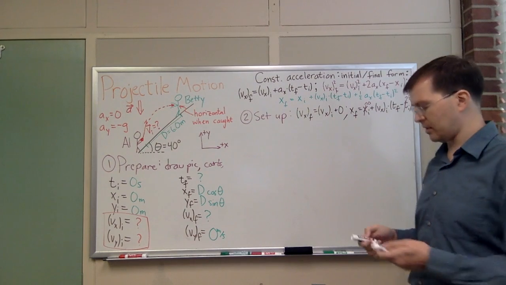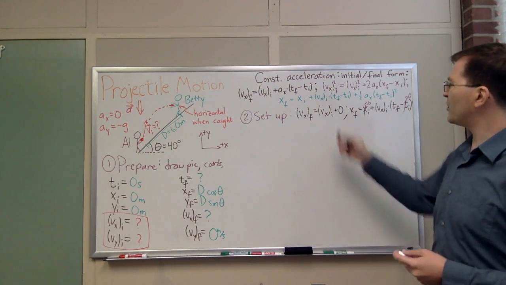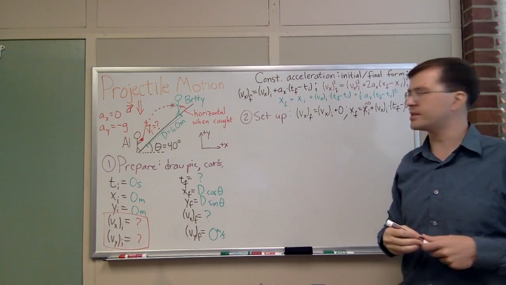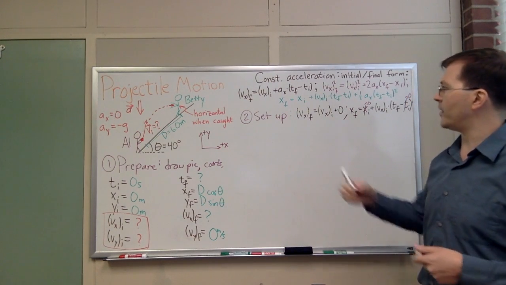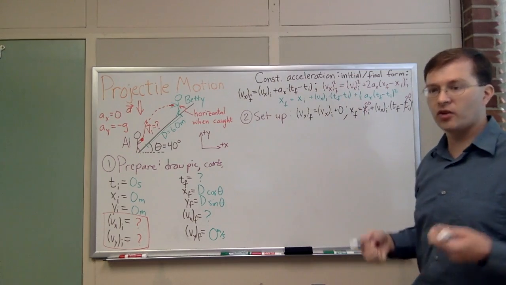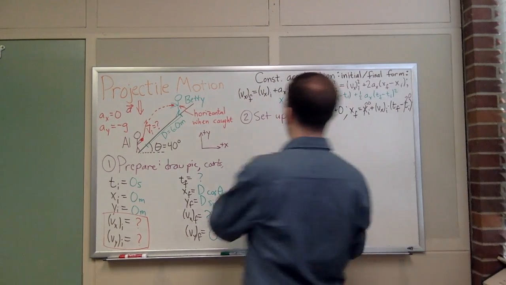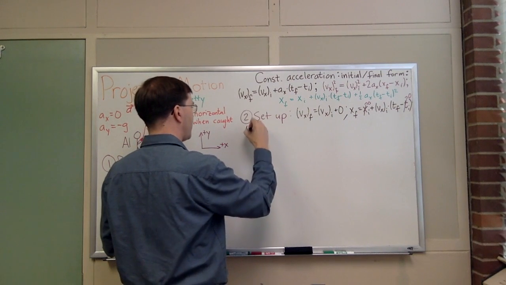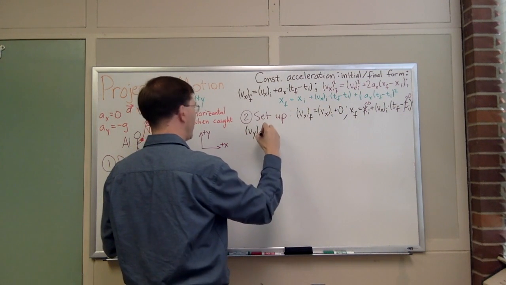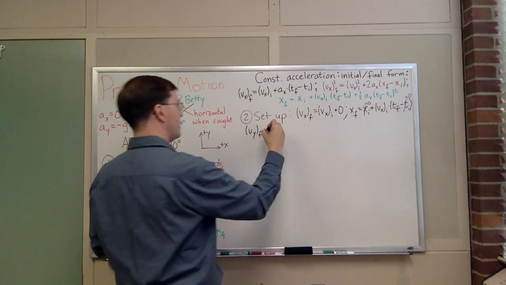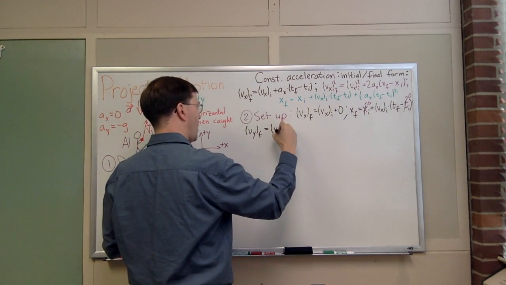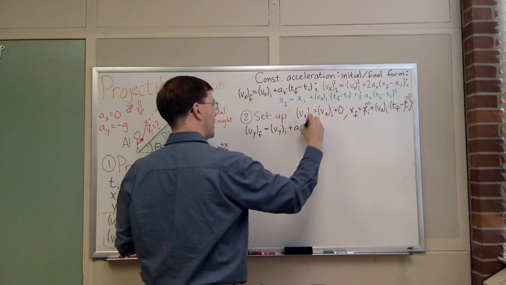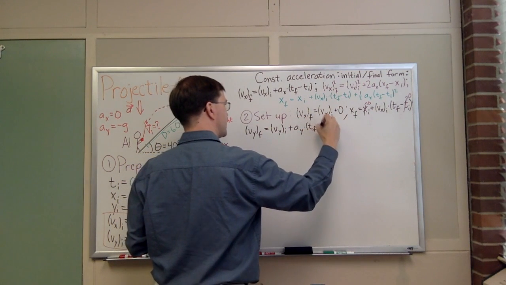That's my x information. What about y? Well, okay, these were written in terms of x up here, but the same equations apply for y if it's in constant acceleration. And so I can do that here. I can write down these 3 equations for constant acceleration. Let me do it for y. It'll take me a second to write it down. I've got Vy final, that's when Betty catches the bottle, equals Vy initial plus Ay times t final minus t initial.